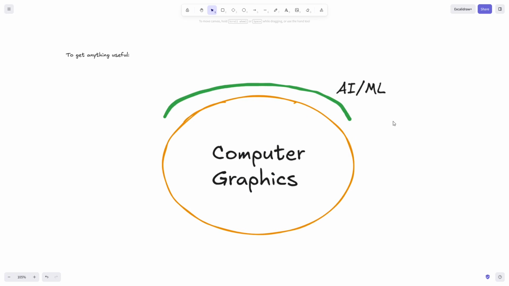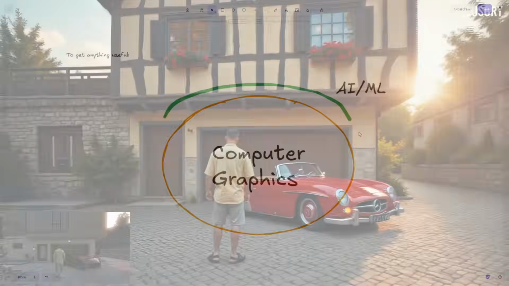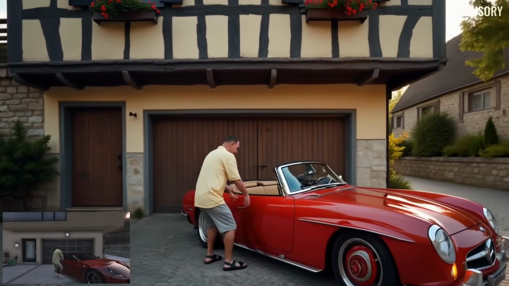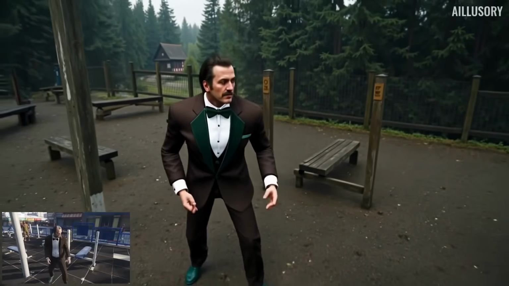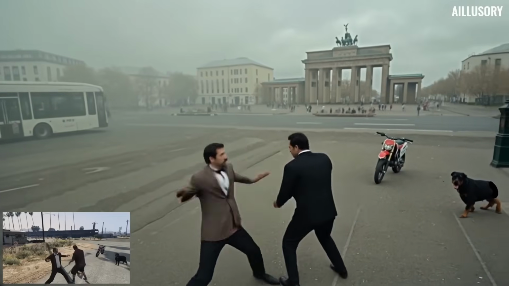So to get anything useful, basically you need to create a foundation based on computer graphics techniques, and then you apply a very thin layer of AI and machine learning, which acts as a makeover on the foundation, and that's the final result you get. Let me show you an example. This is an example of a really famous game called GTA. In the bottom left corner, you see the actual game footage, which is generated using graphics techniques.